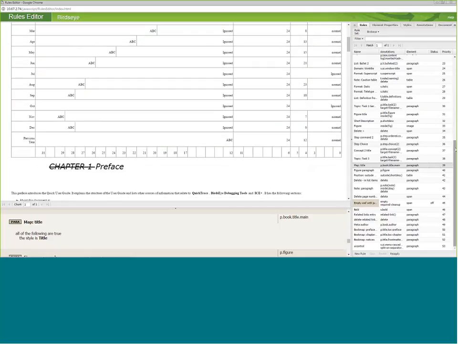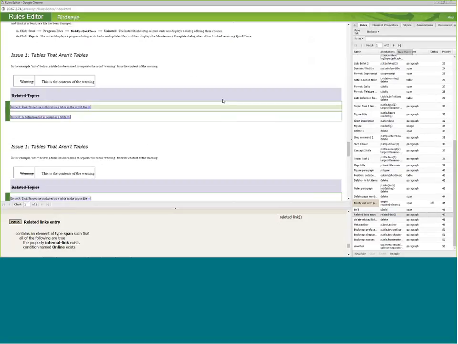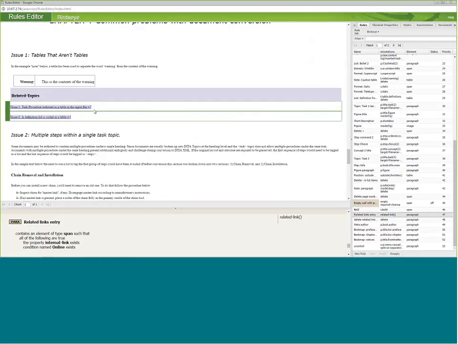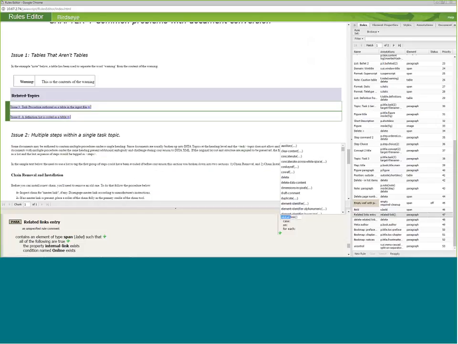Okay, so I am definitely taking too much time, so let me go down here to the rule that has created our related links. I can recognize it because I called it related links entry. Here's related links. This is matched in 2 spots, so I click and I find my related links. Now I've decided that instead of related links here, I do want a relationship table. So I'm just going to change the annotation in this rule.